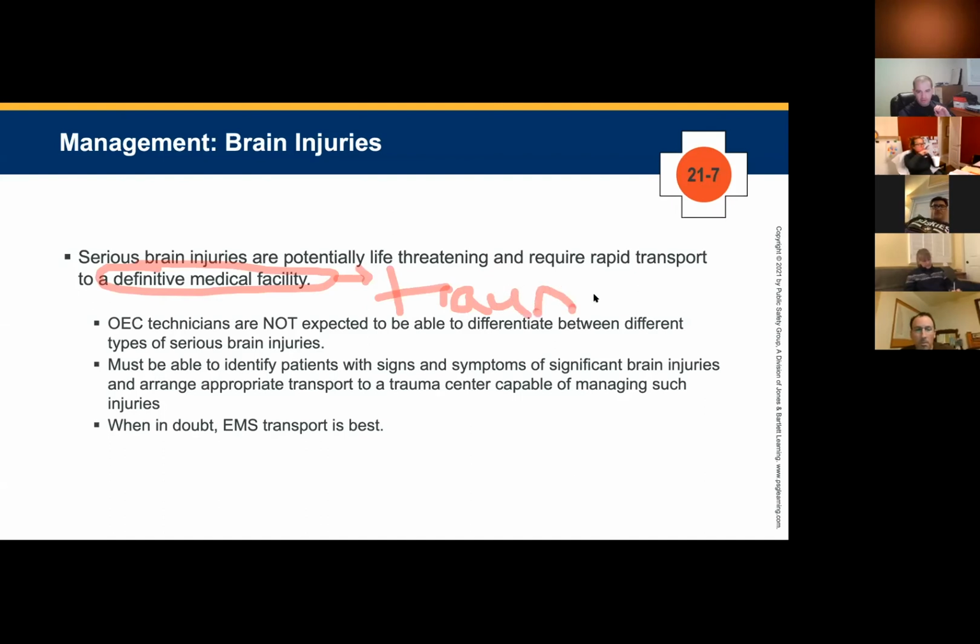And where do we have trauma services inside Las Vegas? We have three hospitals with trauma services. Can anybody identify them? UMC, Sunrise. UMC, Sunrise, and how about Sienna? Sienna, absolutely.